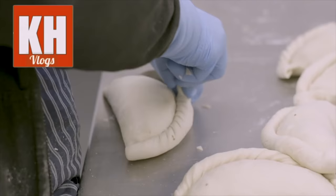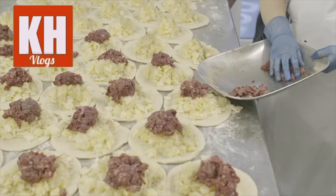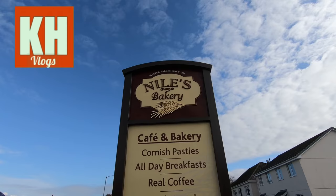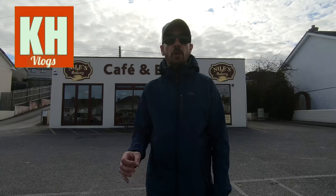The ingredients used in Cornish pasties these days are a pinch of salt and pepper, potatoes, swede and onions, and a bit of skirt beef. We're going to buy, in this Cornish pastie place, a traditional size steak pastie and a cocktail pastie as well. So let's go and see what it's all about.